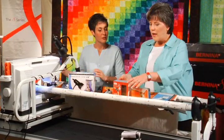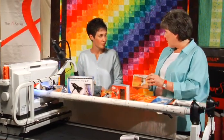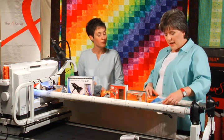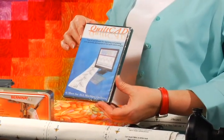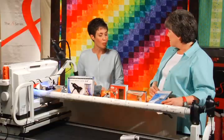Okay. We also have, of course, the Bernina stitch regulator that comes with our 730 and 830. But if you were quilting on a different machine, you would be able to purchase this to go with the classical machines. And we also have Quilt CAD software that you can use to create your own designs for quilting, or you can use many of their designs and print it out and use it like a pantograph or just a block quilt that you could use. Oh, that would be wonderful.